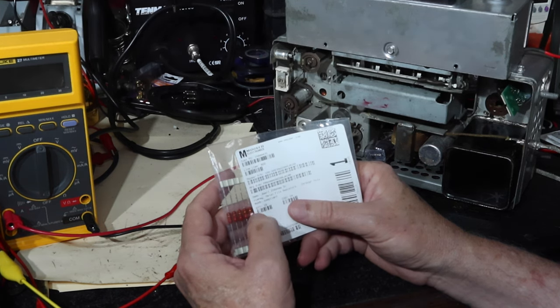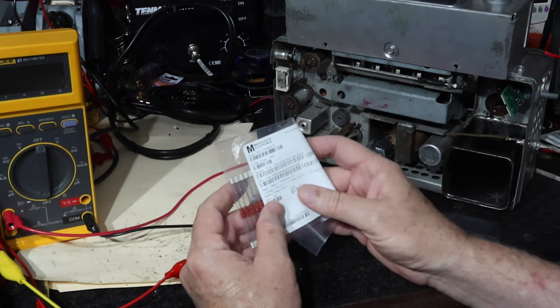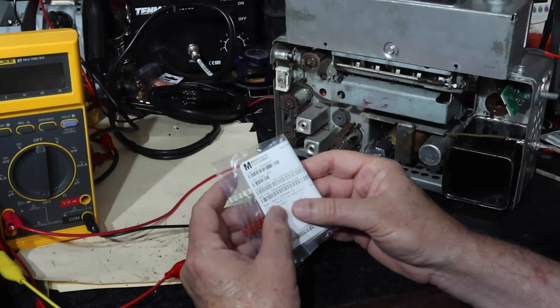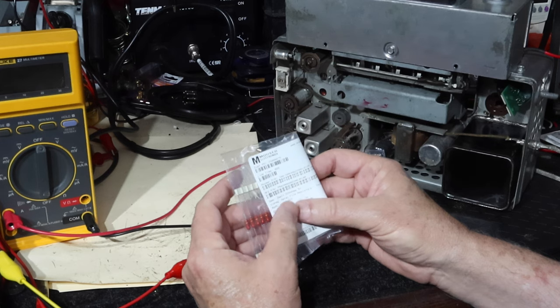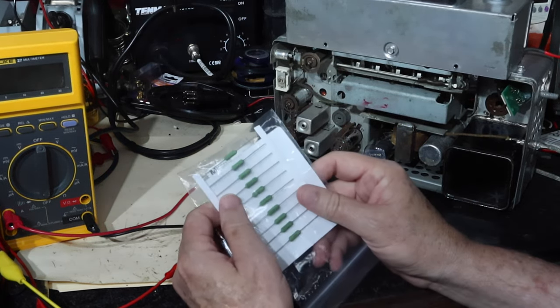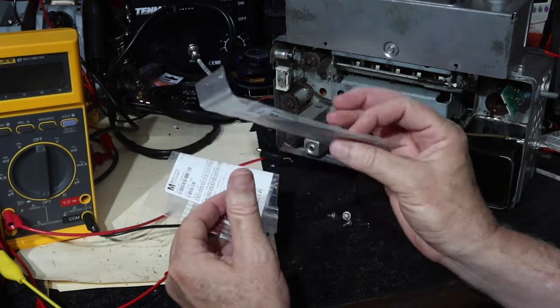I think you probably would be fine with 2 watts. This has certainly been fine with 2 watts, but I don't want to stress this. And the guy did enough work on that, and I was right about the 220 ohms. So I said, okay, I'll get some 3-watt. So I got some 3-watt wire wounds, the actual part number he recommended.